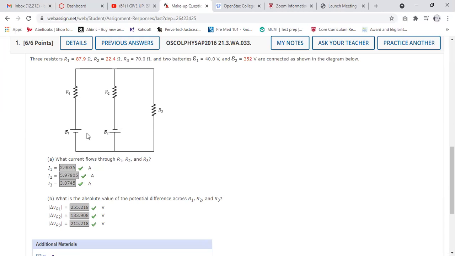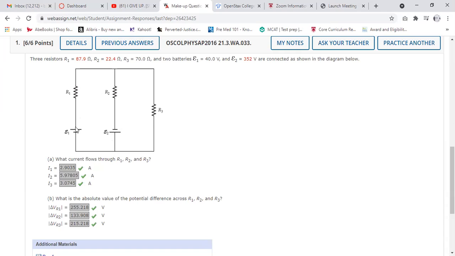Moving on to this battery, you're going to have a jump from here to here, and this side is going to be positive. So if you're going from the positive side to the negative side, you're going to keep your E1 value as negative. So right now, if I'm looking at my notes for the loop 1 and 3, you should have written down plus I1, R1 minus E1. So you want to include the current, right? That's I1 going in this direction. That's attached to the resistor. That's R1. And then you want to subtract E1 because we're going from the positive to the negative side. So keep that in mind.